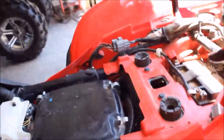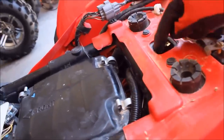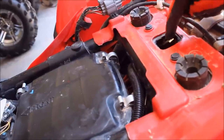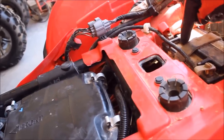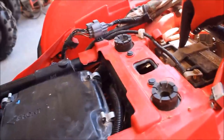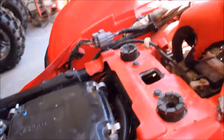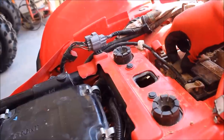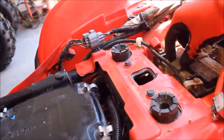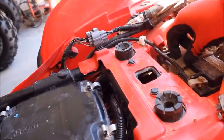One of the questions I had is how do I want to enter the battery compartment. There's kind of a beveled hole right here — the seat actually clips in the back right here. So I'm hoping we can run the wires on this edge here and it's not going to cause a problem with the seat clipping in. This winch is a direct feed, so it's always going to be on even if the ATV switch is turned off. I have to be careful — always keep the ATV running when using the winch, because this thing does pull a lot of amps and can drain that battery quickly.